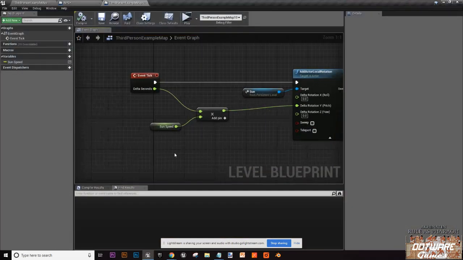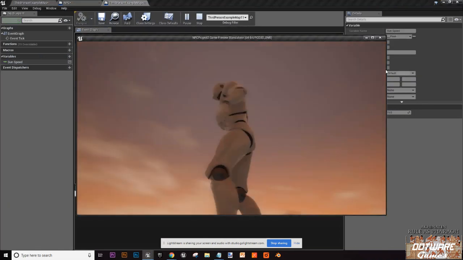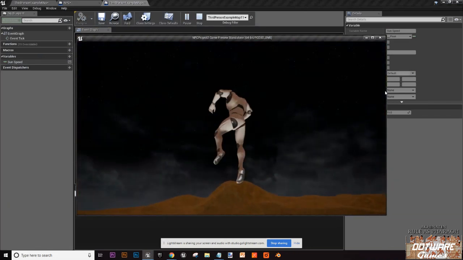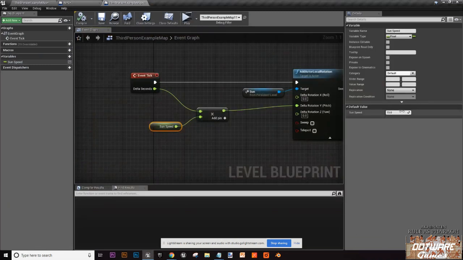And if you want it to go slower, just change that sun speed variable we made. So if I want to go half as fast, I'll change it from 30 to 15. I have a longer day-night cycle. And if you want it to be a really long one, like for an RPG or something, change it to like 1 second.